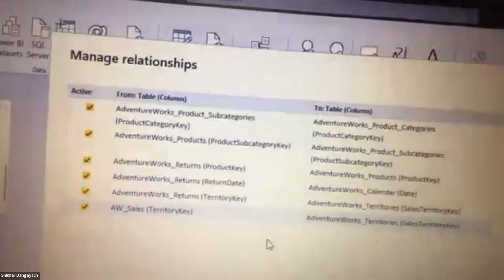Ishani, the sales, this is fine. Now the sales has to be connected. You have connected sales with territory. Sales have to be connected with customer. AW sales with customer, and the common key between them is customer key. It is auto detecting also, I think, now. Okay, go down. Next is sales with product.